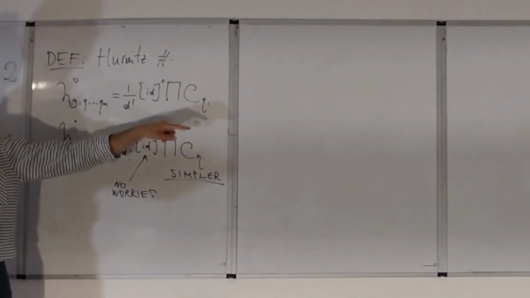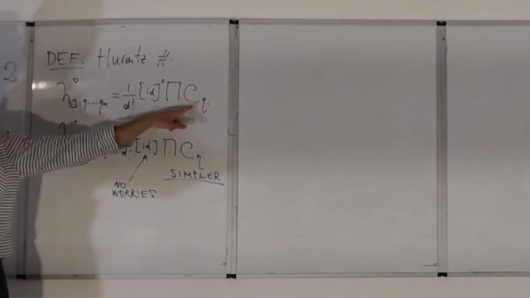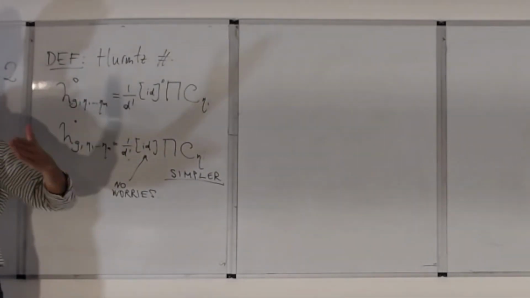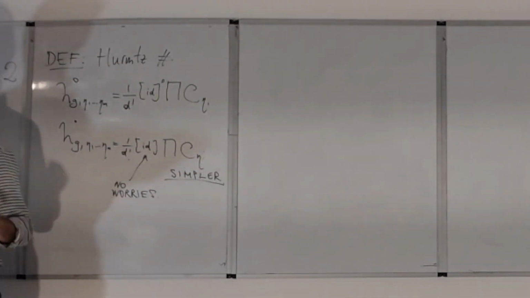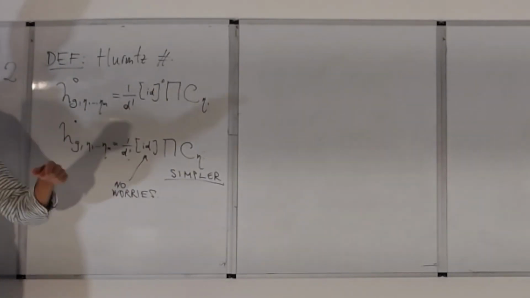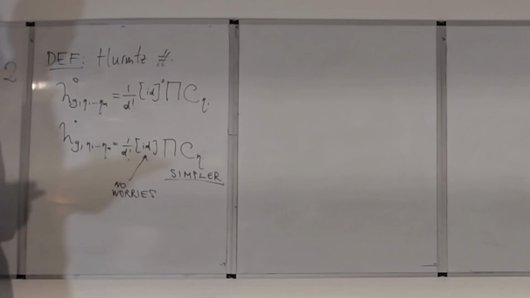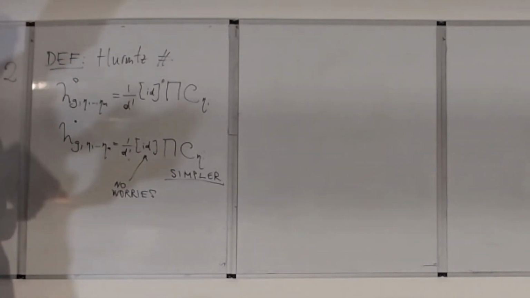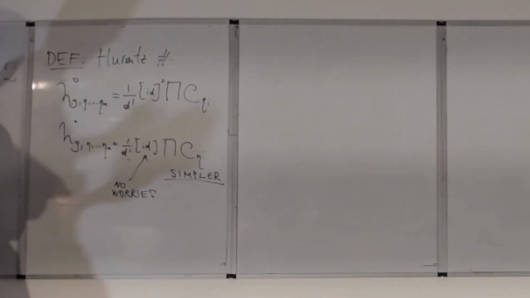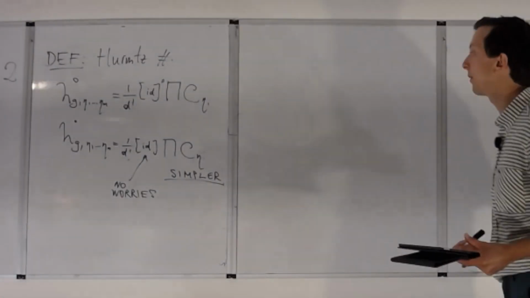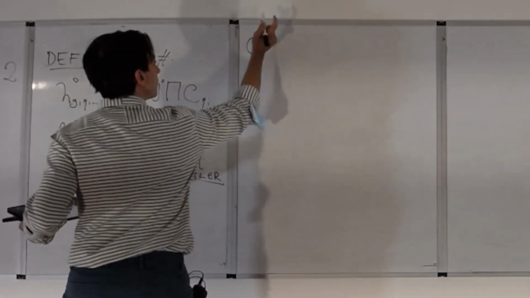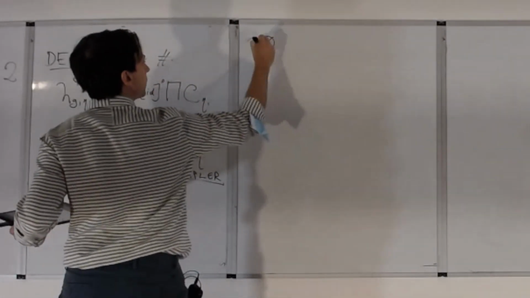When you take these products, you need to be careful and only take those elements that span a transitive subgroup of S_d. So you have to check product by product that what you're doing is OK. Cool. And so let me now show you a little trick from representation theory. Many of you will know this, but still, it's very useful here.